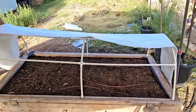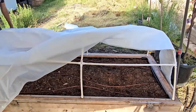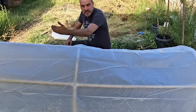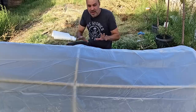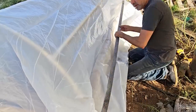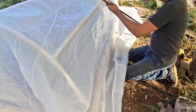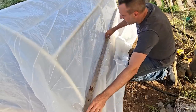And then you're gonna unwrap it. Now you just wanna make sure that the creases in the plastic are pretty much lined up with the PVC underneath. It's just gonna keep everything centered and lined up. Now what we're gonna do is use the furring strip to tighten these down. The first one is the least important. The last one is the most important. So you wanna make sure it lines up with the end of the frame.